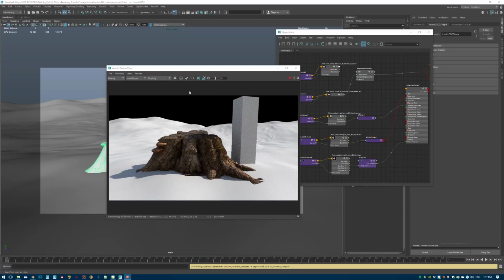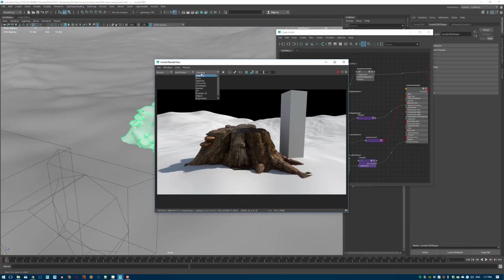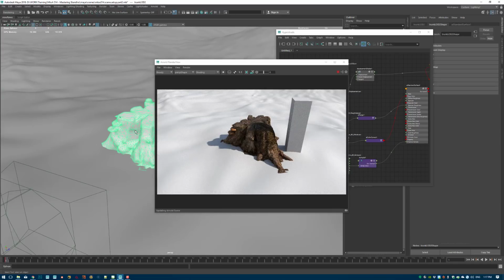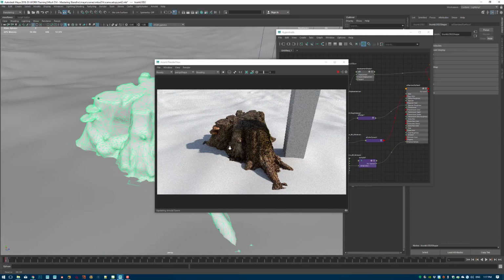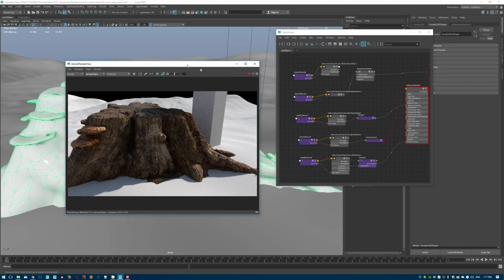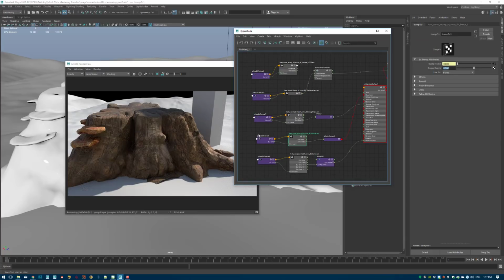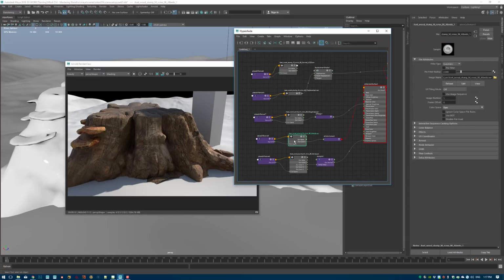Alright, with just plugging in the textures, this is what we get as a result, and it's already looking pretty good. Let's change the perspective mode. So this is now the question. It's always hard to distinguish if this is the correct color space because a tree trunk is occasionally very dark. Currently I'm disabling the bump, so I think this looks actually correct. But let's see what we have in the albedo. Albedo is like the base color. We should have, I guess, raw.